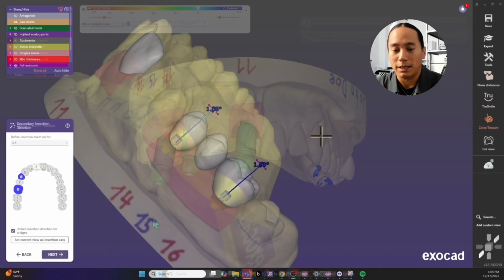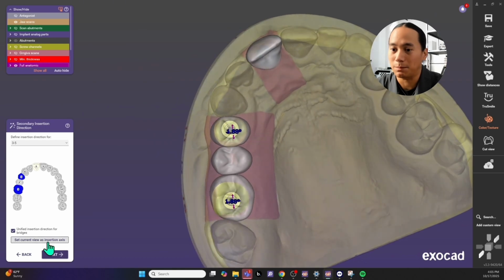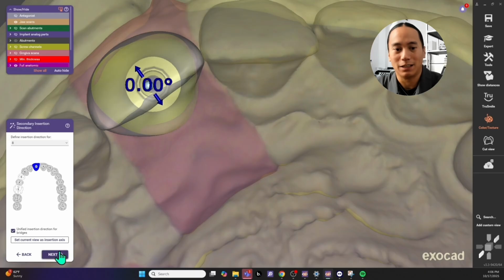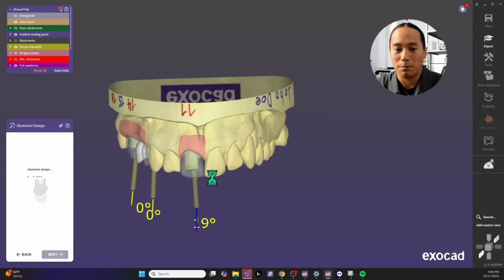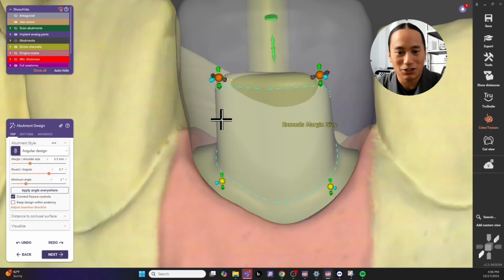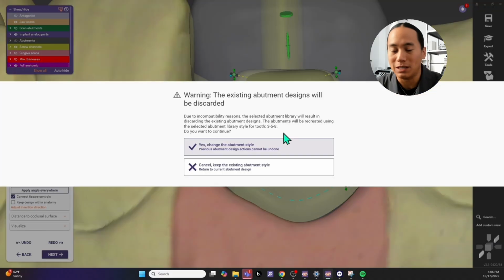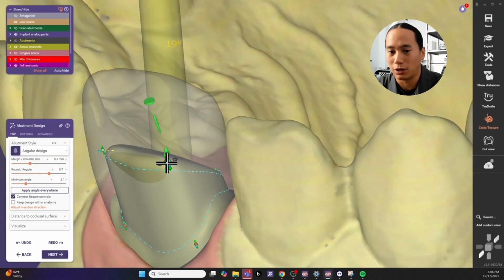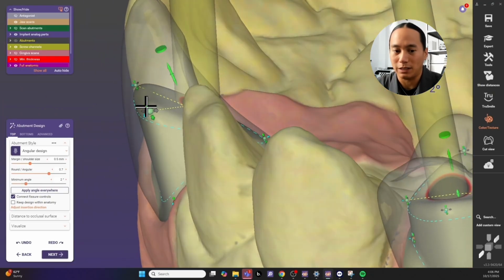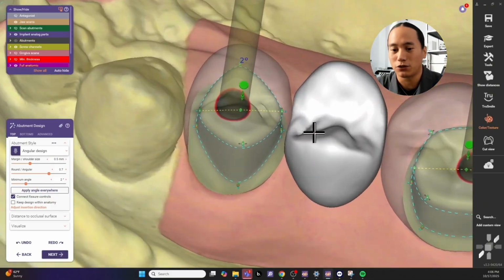One of the biggest requests was for exocad to improve its overall custom abutment design workflow. And you can see in this latest build version that it's definitely simplified it. In the past, we essentially had to design each abutment from scratch by adding control points. Now we can choose from 3 different design types: standard, circular, angular. And you also have the option to go back to the legacy design workflow if you're already used to that.